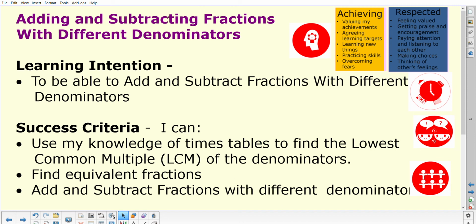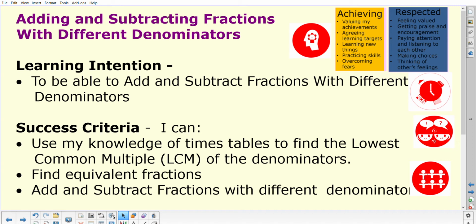So in the last lesson we had a look at adding and subtracting fractions which had the same denominators, and we saw that the simple rule is all you need to do is add the numerators as long as the denominators are the same. So for example, 1/3 plus another 1/3, the answer to that is 2/3. What we're going on to look at today is what happens if you're trying to do something like 1/3 plus a fifth, or something along those lines.